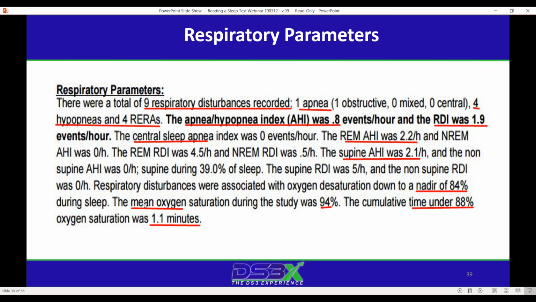So we'll note that. And then I think this is important sometimes when people have a lot of desaturations. If you see this being low to start with, maybe they have some other pulmonary dysfunction. We start looking at their medical history, especially here in Florida. A lot of elderly people used to smoke, and they have COPD and things like that. So anything else to clarify on here, Rich?